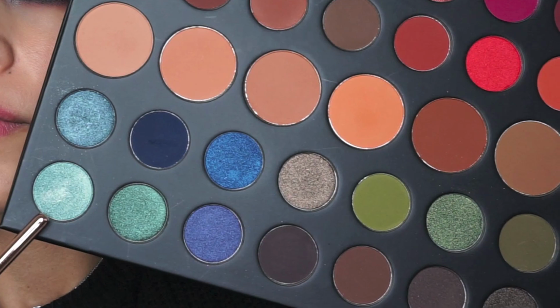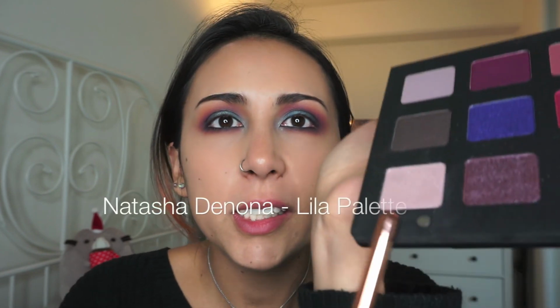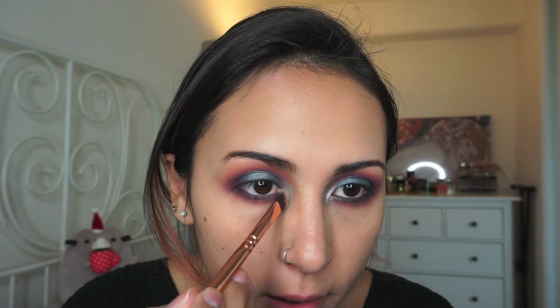Perfect. Alright, oh my god, I love this look. So I'm gonna move on to the inner corner. Sadly, this eyeshadow palette doesn't really have an inner corner highlight. I went a little bit with the Taylor color, just a little bit. Since I wanted something more intense for my inner corner, I went with this color, just to intensify it a little bit. Well, that's it. That's the eyeshadow look.